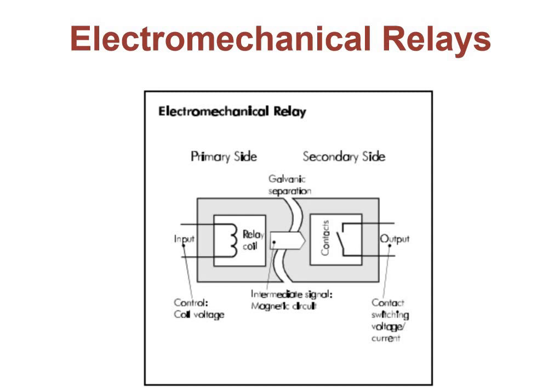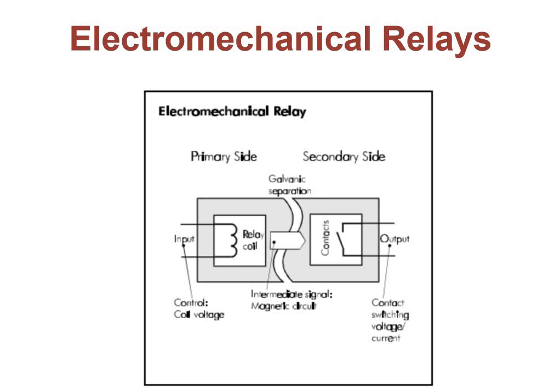So again, electronic relays are also there. This type of relay uses electronic switches such as transistors, triacs, etc. as the main switching elements. Relays can also be classified according to the nature of the intermediate signal between the primary side and the switching element. For example, electromagnetic relays. In these relays, a magnetic field generated by the input signal operates on the mechanical contacts. An example of electromagnetic relays are the standard yoke type relay or the reed relay.